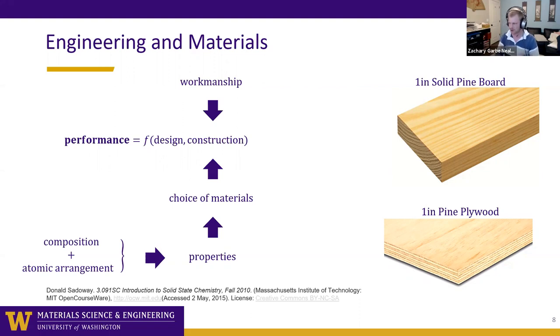All right, so that's what we call an anisotropic material. The pine plywood is taking care of this problem, making it more isotropic. We're changing the direction of the grain, making layers. So it's like a composite. Yeah, so like I said, it's a bit of a trick question, but okay. And so let's move on.